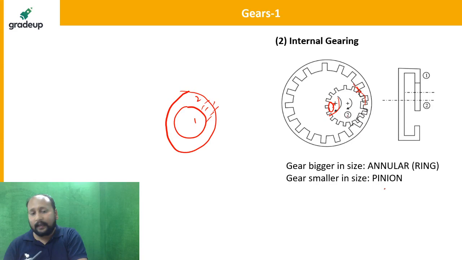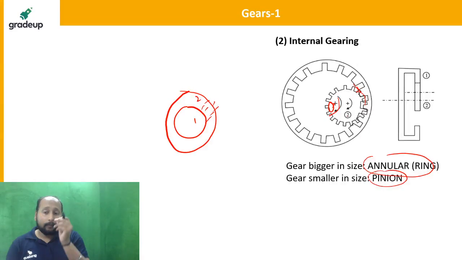That will be very helpful when we study gear trains. When I say gear, you by default need to assume the gear having the higher diameter is known as gear, and the gear having a smaller diameter is known as pinion. Clear? Fine. This is where it's applied. You might have seen it in clocks. In clocks also, sometimes they are using internal gears.